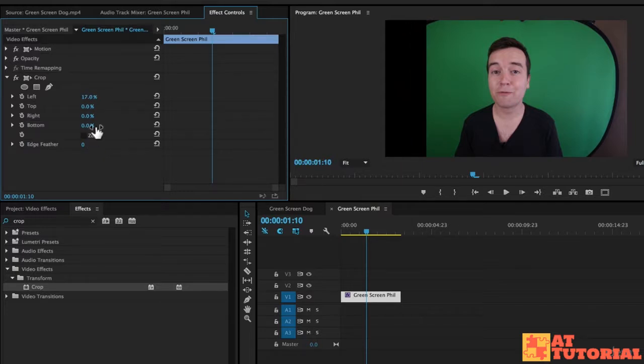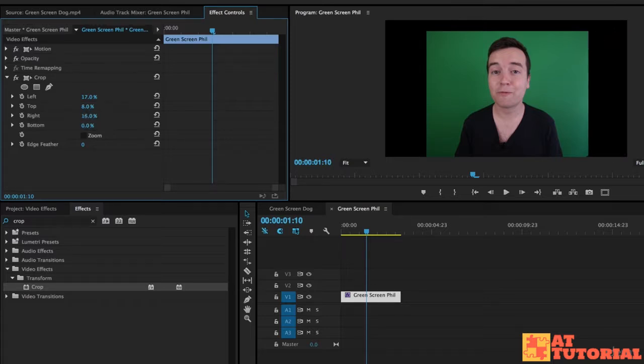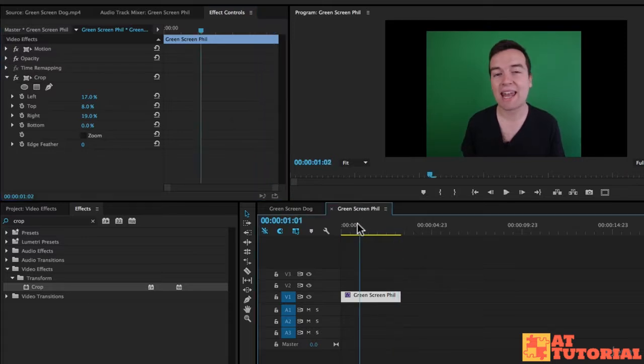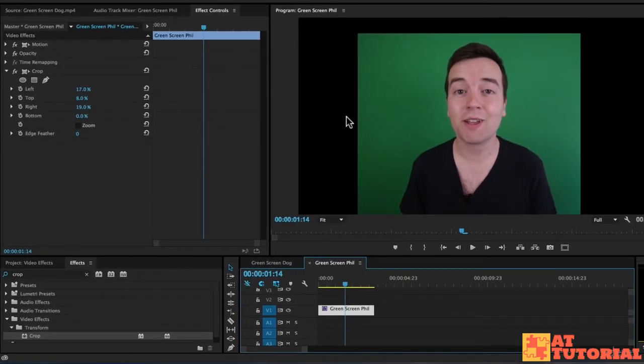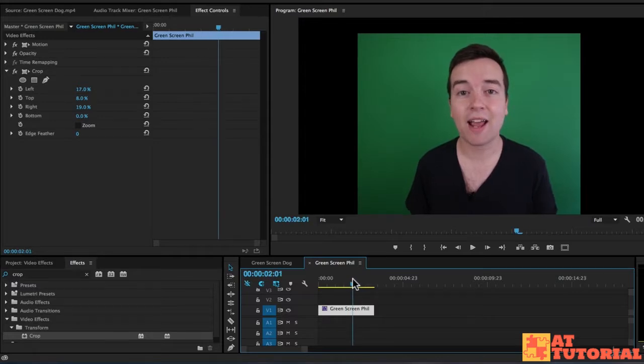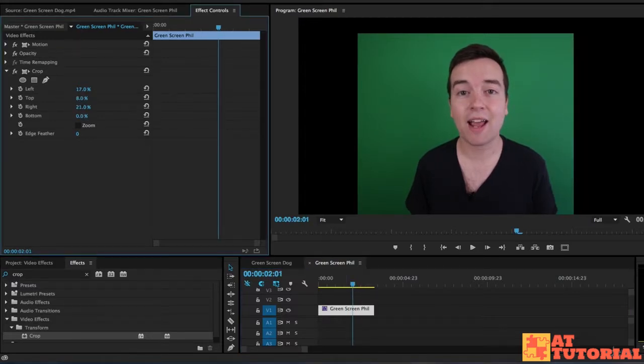We're going to crop the top in. We obviously have to get rid of the edges of this clip because this green screen didn't cover my entire background. And then crop in the right side just like that, as much as possible. When you're shooting though, you have to be careful of moving your hands so that your hands don't go over the edge of the green screen. So this looks pretty good. I might be able to drag in the left just a little bit more.